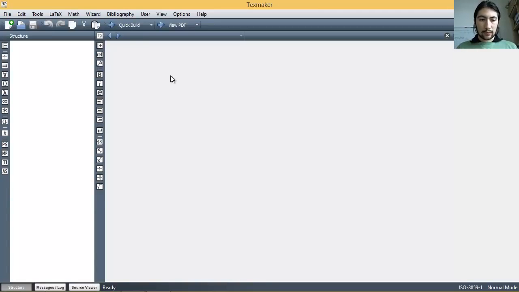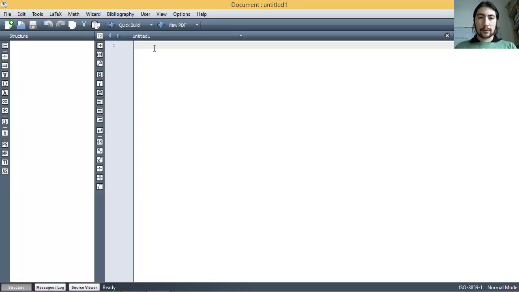Here you have several areas, and this area is the structure area, where you can see the structure of the code of the document that you are working on. This is the area for the code where you write everything, and the code written here is then compiled, and you obtain a PDF with the document that you want to have at the very end. First, I would like to show you how to create a very short test document in order to see if everything works fine. First, we're going to create a new document.